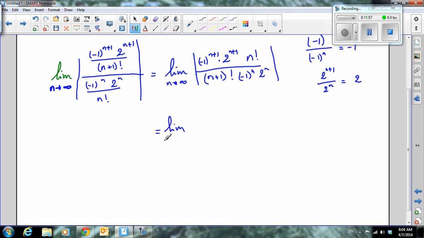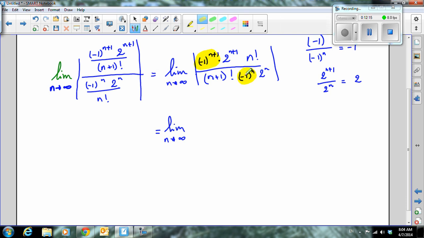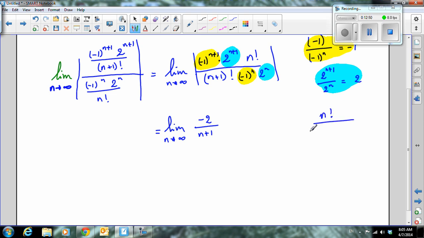So this is equal to the limit as n approaches infinity. Just like we did for the negative 1, the negative 1 will go away, and now I'll be left with just a negative. These values, we try to highlight them. This value and this value are given based on what I have here, and combining these two will give you what I had here. So at the end, your answer will be negative 2 on top over, on the bottom, I will have n plus 1. And if you don't understand how I simplified the factorial, you need to look again at the beginning of your paper, because I said this n factorial will remain n factorial, and n plus 1 factorial will be n plus 1 times n factorial, and these two will simplify to give you just n plus 1. Keep in mind, it's still inside the absolute value.